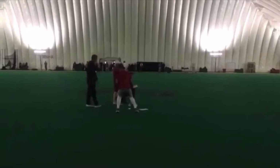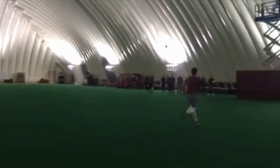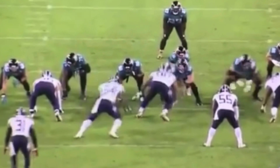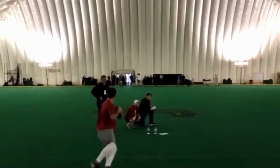We're going to be breaking down Gardner Minshew's throwing mechanics. We're going to talk about how you can throw with more velocity, what's the proper sequence on your throw, how to throw on the run, and then we're going to talk about how shorter quarterbacks can navigate in the pocket, and what a lot of people don't understand about shorter quarterbacks and why they can play this position effectively.